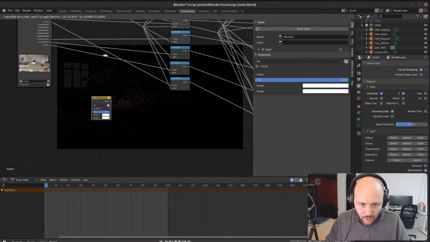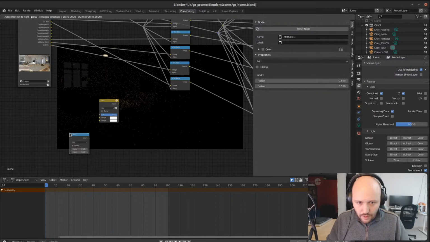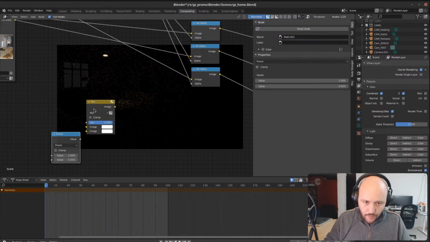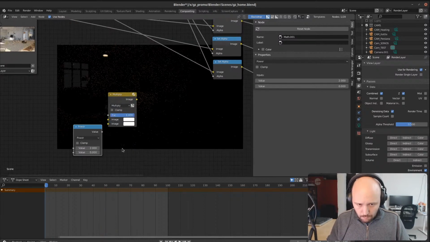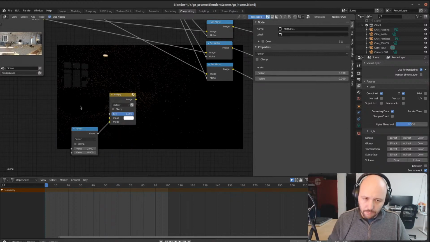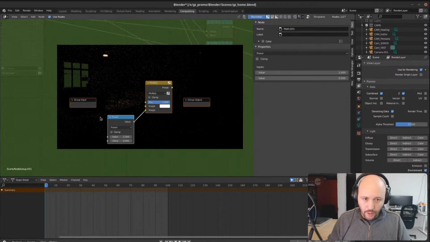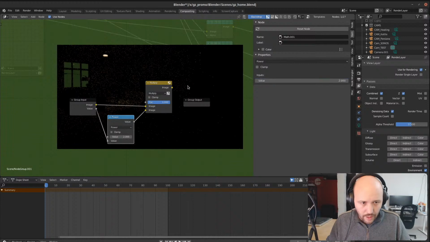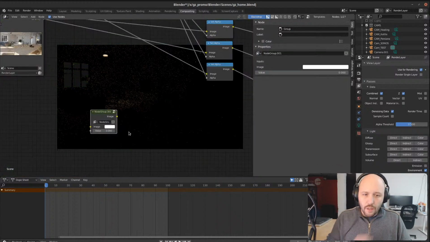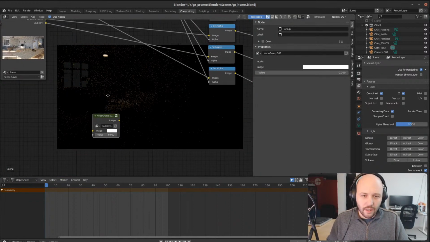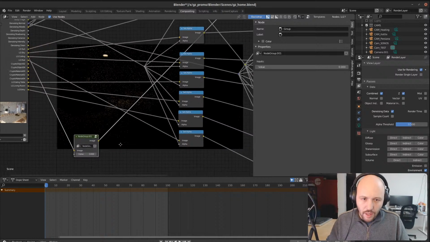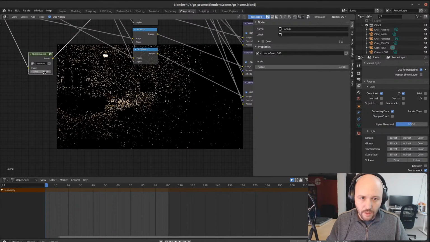It's just a mix node, a math node, and we configure this math node to power of 2, this to 0, and this should be multiply, and that's it. Now we create a group. This goes in the image, and this goes in the value, and the result goes here. So this is how you can create an exposure node to increase the exposure after the rendering, in compositing. So we can go, for example, to the ceiling, and if we increase this, we get a lot more light.